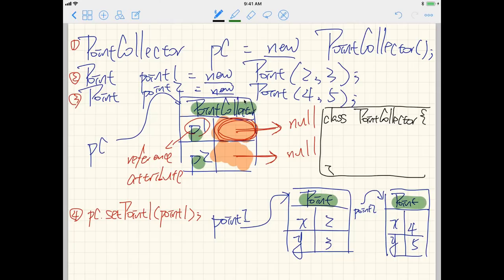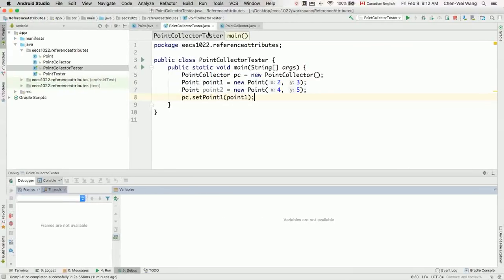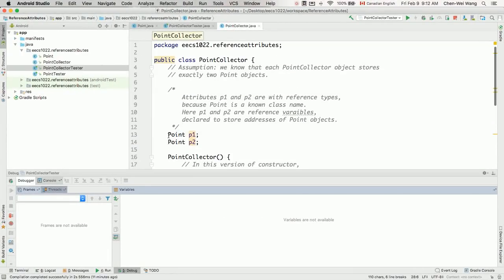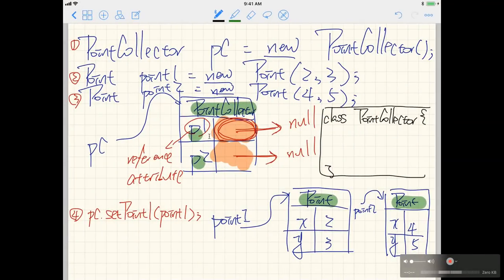And then one of the attributes is P1. One of the attributes for pointCollector was P1, so I'm just going to put P1. So we've got point P1.